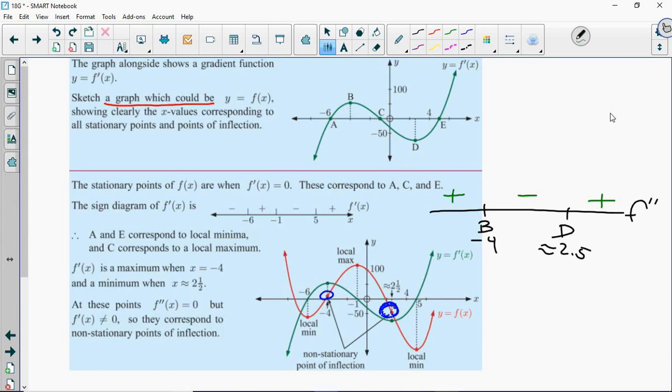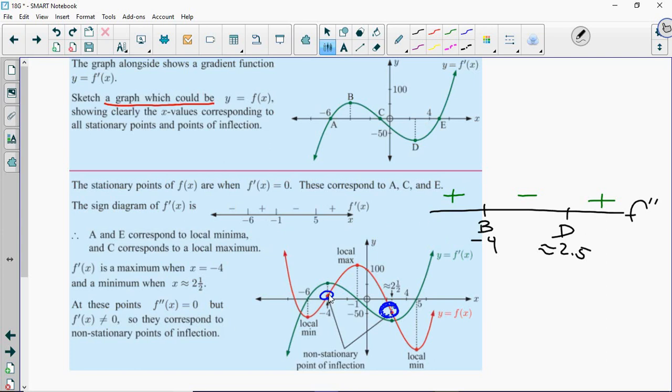and then we can get our sketch going. So starting from the left, to the left of -6, since that's the smallest x value in either of these sign diagrams, I know that the function needs to be decreasing, but it also needs to be concave up, and I know what that shape looks like. So I draw that in until I get to -6, then I need to change. From -6 until, well, I don't want to just think until -1. I want to think from -6 until -4. The function is going to be increasing, but it's going to be still concave up. So I've got that shape.